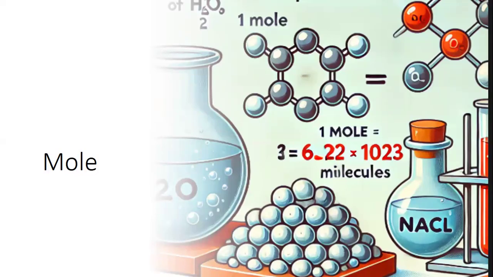Welcome to this lesson on the concept of mole and relative mass in chemistry. The mole is a fundamental unit used to measure the amount of substance. Actually, it allows the count of atoms, molecules, or ions in bulk quantity, making chemical equations or calculations much easier for us in chemistry.